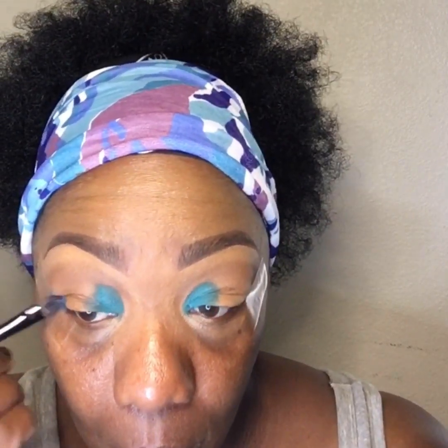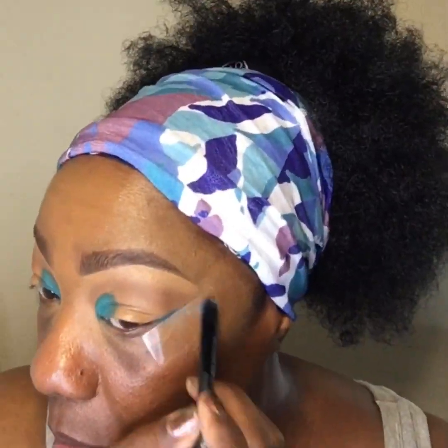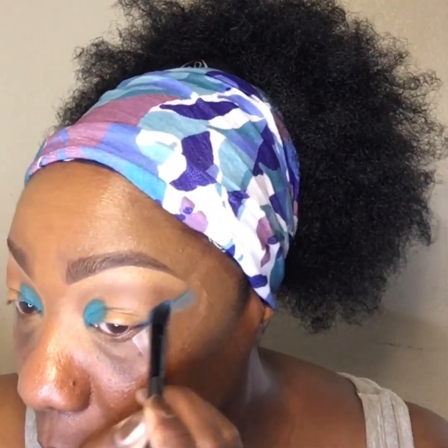And now I'm going to use another shade for the outer corner of my eye. This one is the MAC eyeshadow in the shade Electric Eel. I'll bring that all the way up, almost where my brow is, and bring it over, again carving a shape out.